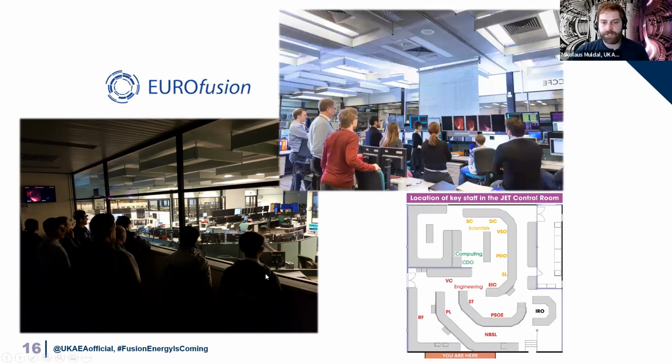It broadly splits into two main types of roles, again having this interplay between the scientific and the engineering sides of this project. Among our operator teams on the scientific side, we have the scientific coordinator, whose role is to work with those visiting scientists and almost acts as a translator to the engineering teams, to convey the different parameters that are going to be needed for the scientists to get the data that they're after.